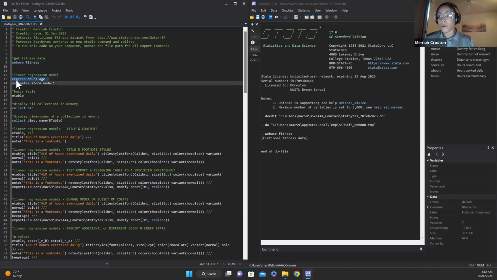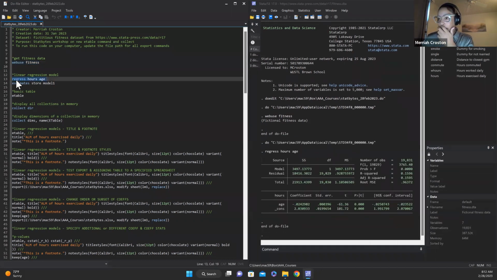So we'll run that model, and a shortcut, if you're not familiar, is Control D to run the line that you have highlighted. And to the right in our results pane, we now see the classic display for linear regression in Stata.